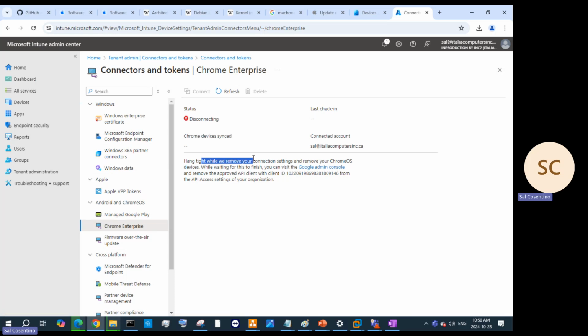We can use the Google Admin Console for that. That's something that I was doing and it worked. But you need your Chrome OS. You need your Google Admin in order for that to work. And again, there's another video that I showed on how to get your Google Admin Center for free if you want, so that you're able to test that.